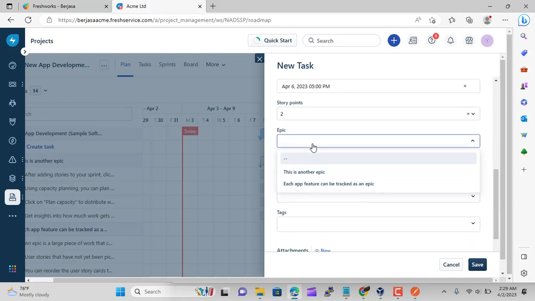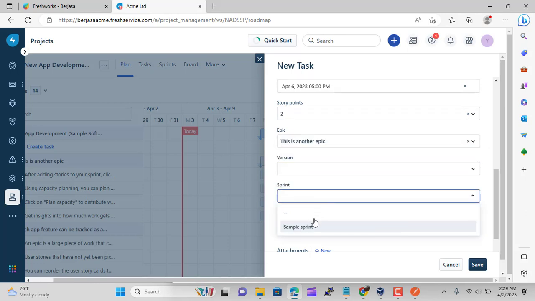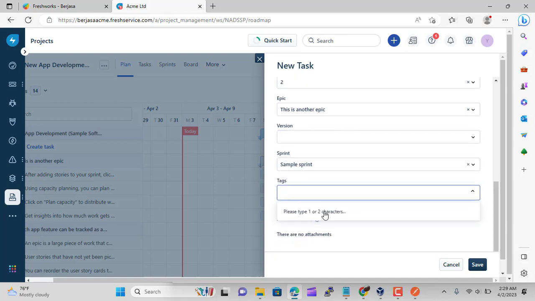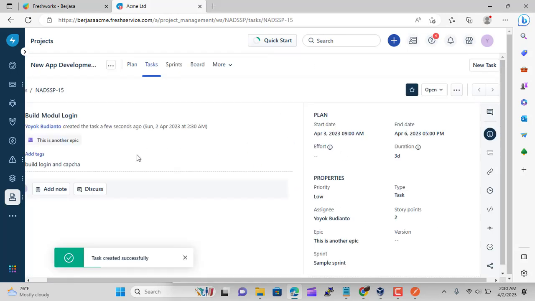How can agents and project-only members plan their work? To plan any piece of work, you can enter the planning details while creating it or update these properties later. These fields will be available in all the task, project task, ticket, change, problem, or release forms and can be updated easily, anytime.